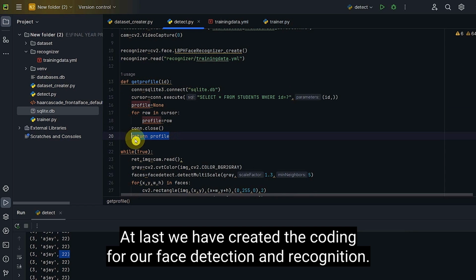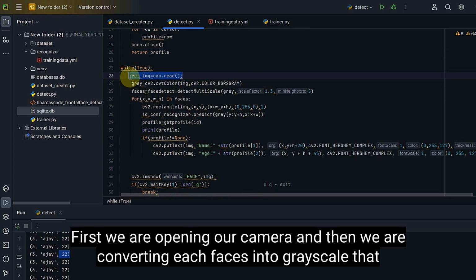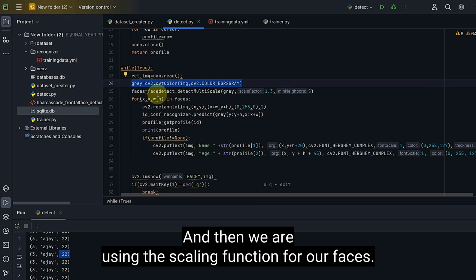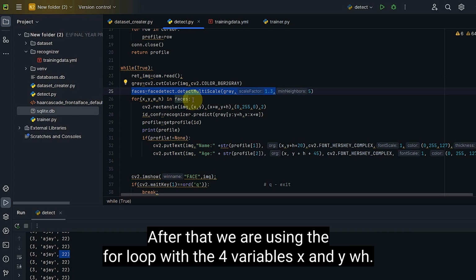At last, we have created the code for our face detection and recognition. First, we are opening our camera and then we are converting each frame into grayscale, that is black and white, and then we are using the scaling function for our faces. After that, we are using the for loop with the 4 variables x, y, w, h.